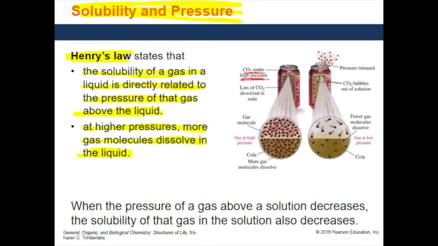When the pressure is really high inside the can, a lot of CO2 is dissolved in this soda water. But as soon as this is opened up, this extra pressure gets released. So now this can of soda is under just simple atmospheric pressure. Because the pressure above that CO2 soda has reduced, the CO2 which is dissolved inside that water is going to start escaping. It starts bubbling out of the solution. So fewer gas molecules are left in that can of soda.